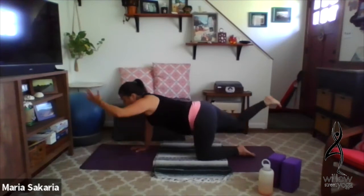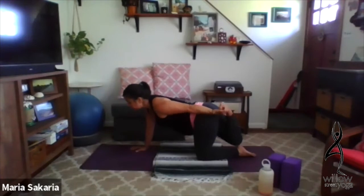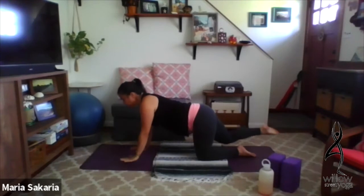Inhale to reach away. Now you have an option to stay here or bend the back knee, grab hold of the foot, and press the foot into the hand away from your sit bones. Lift that right knee off of the mat a little bit more, and then slowly let's begin to release.